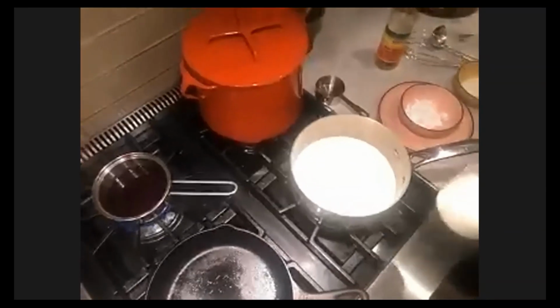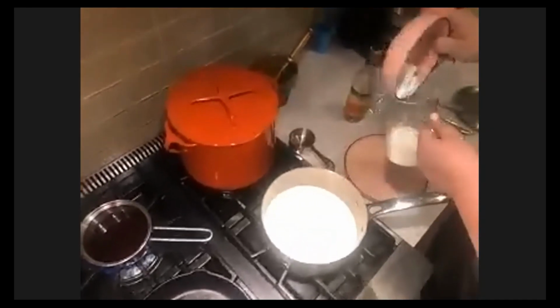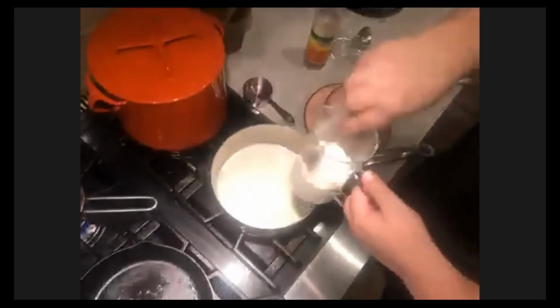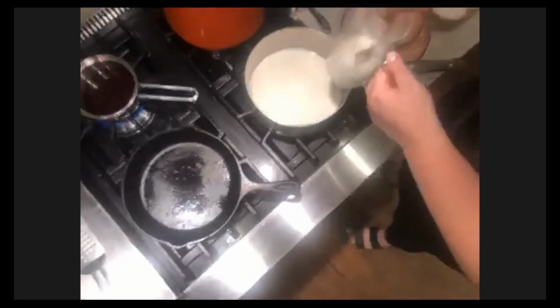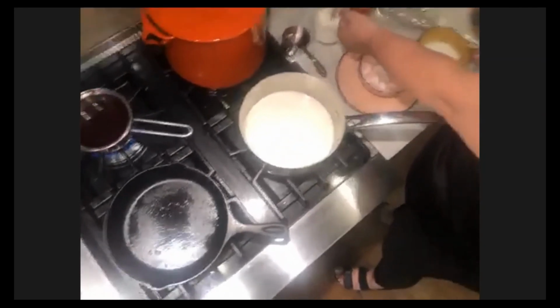So, you're cooking here, and I have milk that I'm bringing to boil in this one. Now, I leave some of the milk in another container, and to that I add my cornstarch. Mix it really well until the cornstarch is completely melting into the milk.